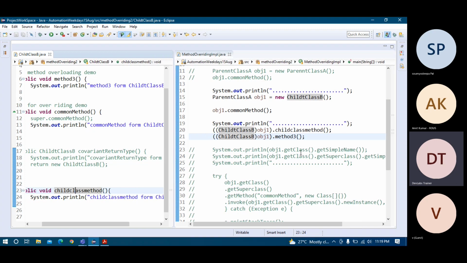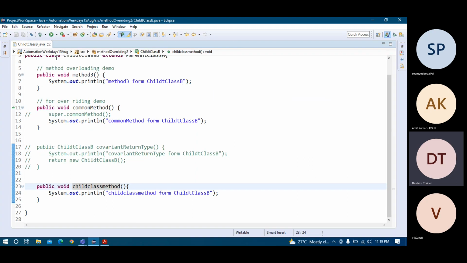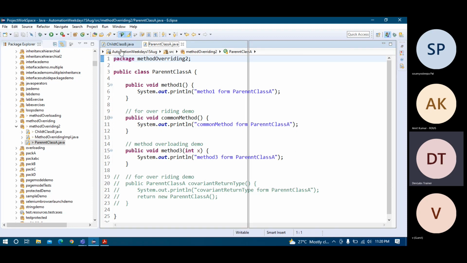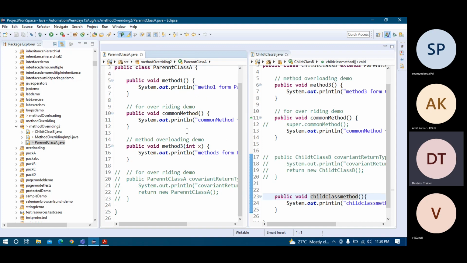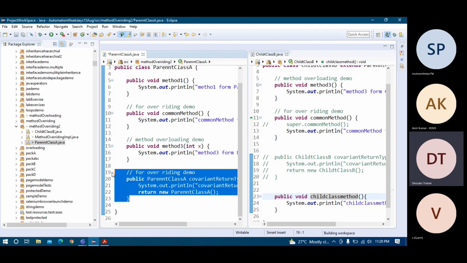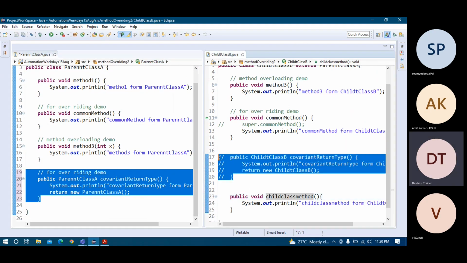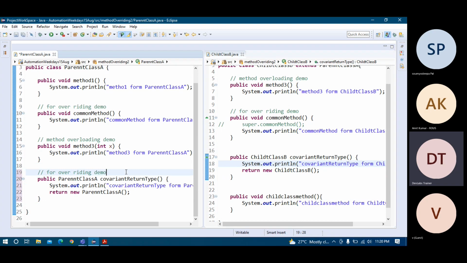Not getting a compilation error and not getting this kind of thing. So it's okay. Now I'm coming to one more concept that is called covariant return type. For covariant return type, let me show you the explanation part, then I will show you the covariant return type. In Java 1.5, not 1.8, Java 1.5, they added one feature called covariant return type. So what does it mean? Covariant return type means in the parent class and in the child class, if the method signature is the same, its name, everything is the same, you can change the return type as a covariant return type. Okay, so this is called the covariant return type demo.